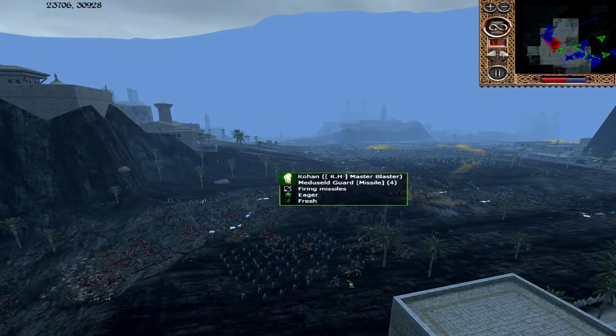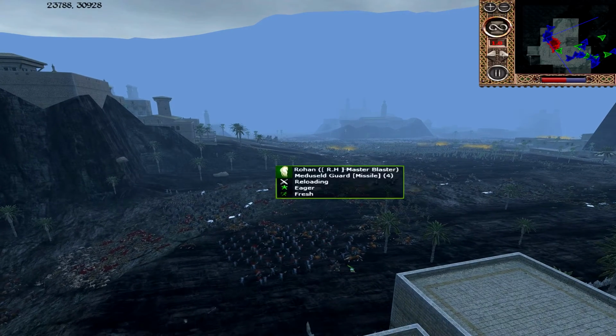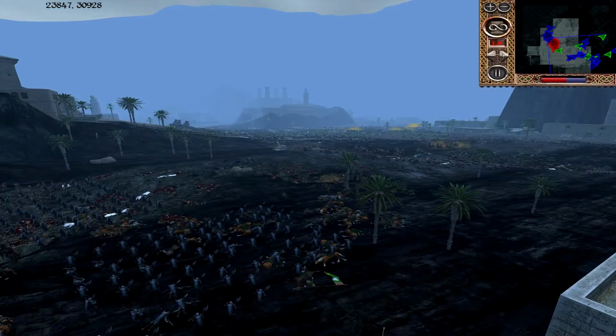I'm sure we weren't able to zoom in on it for really any section of the fight. But I'm sure the Medicell Guard were able to really do a lot of damage with their javelins. It's just how they roll. Again, really nice unit for Rohan. Dunmen Spearmen are in there as well.